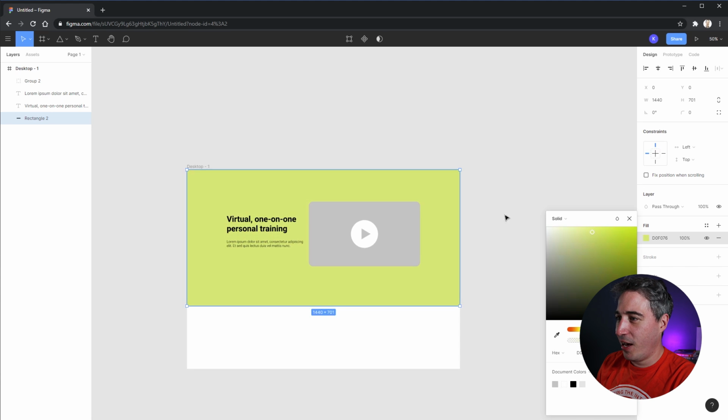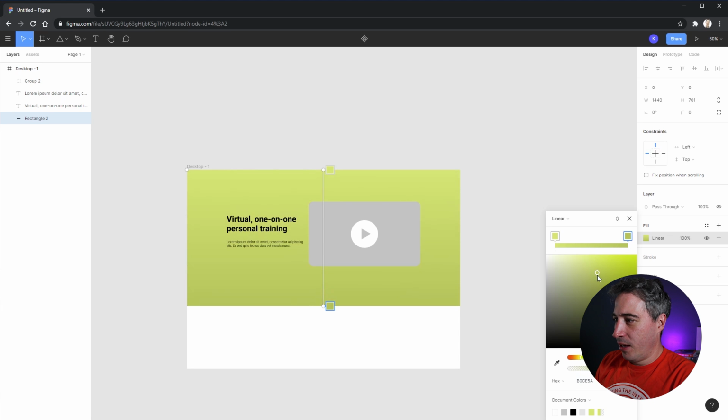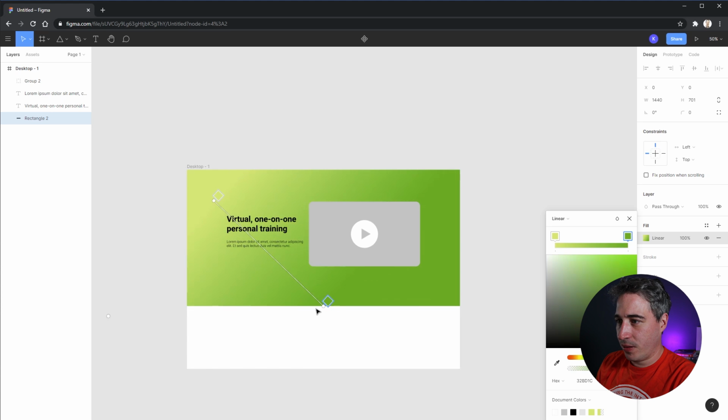I'll go with that. And then I'd always suggest if you want a gradient, start with one of your colors and then choose the gradient because sometimes it helps. Nah, it didn't. Maybe I'm thinking of XD actually. I go back and forth between the two, so sometimes I mix up. So I'm going to select the other side on here and just darken this whole thing up. And I want it to be a bit more greeny, so we can move this over. Something like that will probably look okay. And we'll just do a nice gradient going across like that.